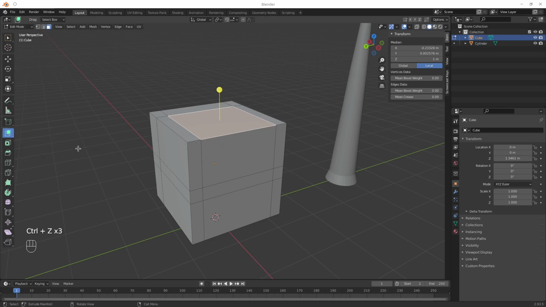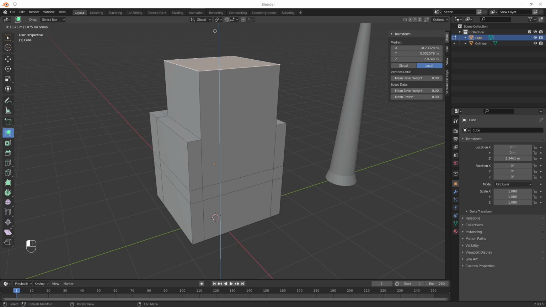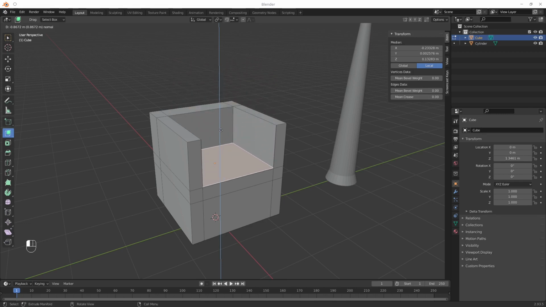The extrude manifold will not add anything, so you can use that to push into stuff. You can also elongate them, but they will not create new faces or lines. So maybe like that. Select that one.